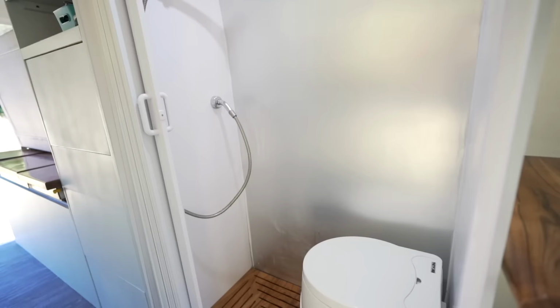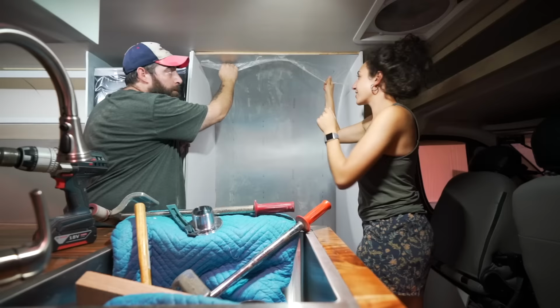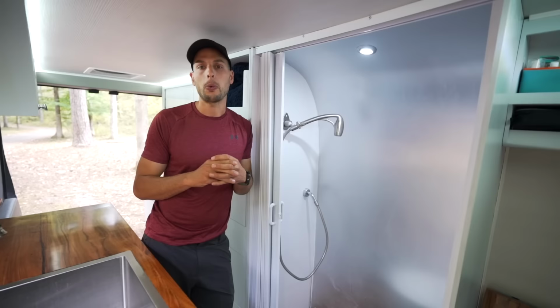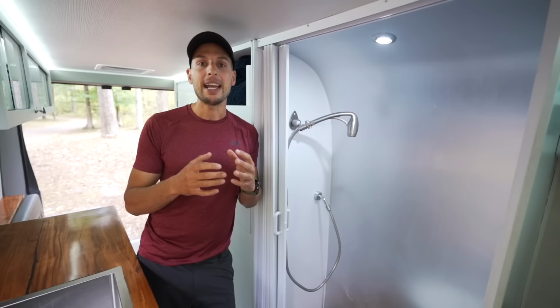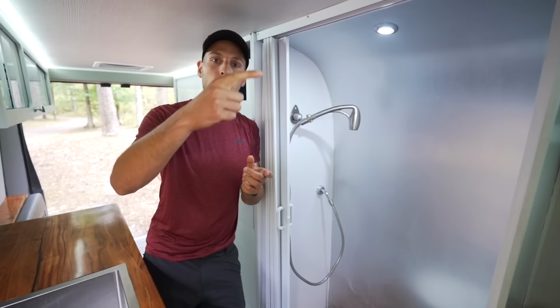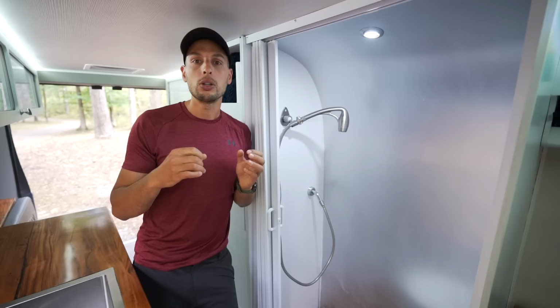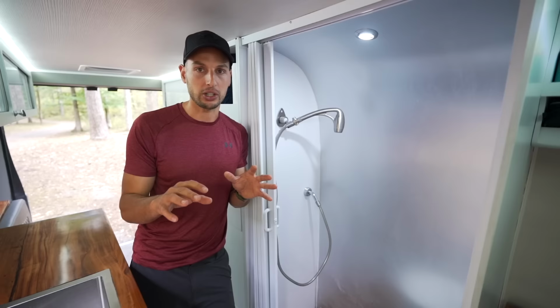This was plenty of shower space for us. We had a very easy time. As you can see, it has its own light, and we were actually here in the US when they were building this shower, so you can see that in our previous video. And when we were there, they were planning on putting a recirculating shower in this van. We were strongly against the recirculating shower for multiple reasons that we think most people don't even realize. It's actually so much more water and power inefficient than a normal shower, because you need so much more water in a system to have enough to recirculate. And also, as it recirculates, you need to heat up the water, otherwise it cools down by touching all the surfaces along the way. So for all the compromises we take as van lifers, this is over the top unnecessary in our subjective opinion.